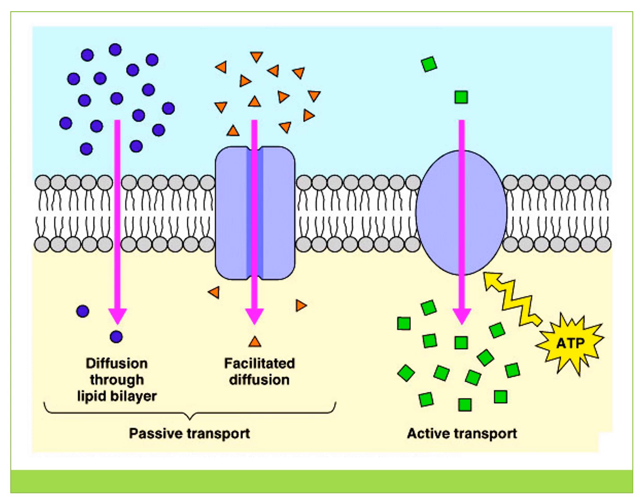We have facilitated diffusion, still going from an area of high concentration to low concentration, but we have a buddy. We've got that bridge, that channel or pore in the plasma membrane that is allowing the molecules to pass through instead of directly through the plasma membrane. And then last but not least, we have our active transport. We have ATP being used in order to move molecules from an area of low concentration to high concentration. So those are those three important processes of transport across the plasma membrane.